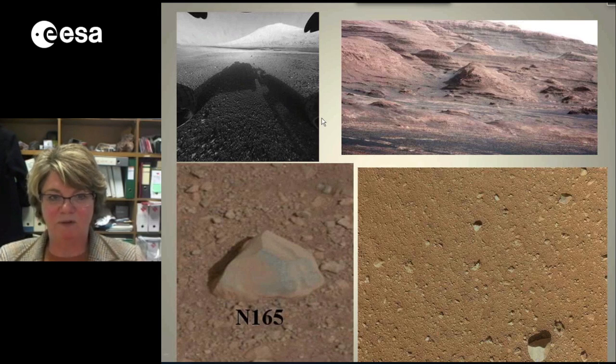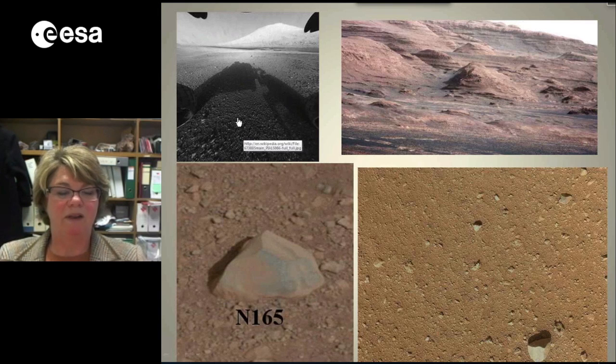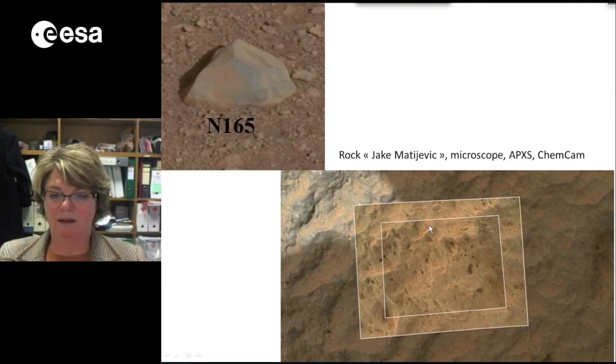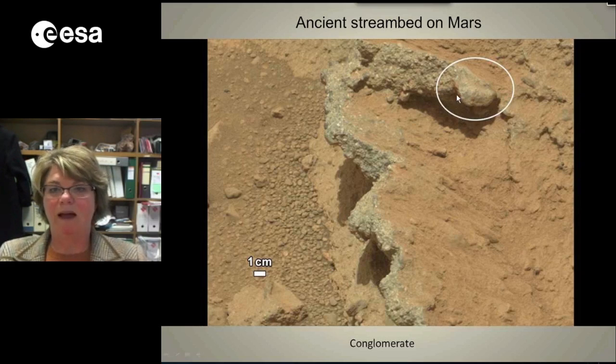So I'm just going to show a few of the images that you will all have seen from the Curiosity rover of the Delta floodplain and the base of Mount Sharp, the nice laminated structures at the base of Mount Sharp. This volcanic rock, a ventifact, has been very nicely imaged with the microscope and analyzed with ChemCam to give a general volcanic, basaltic composition. We have seen also evidence of water in these structures, these conglomerates that have been produced by streams, ephemeral streams.